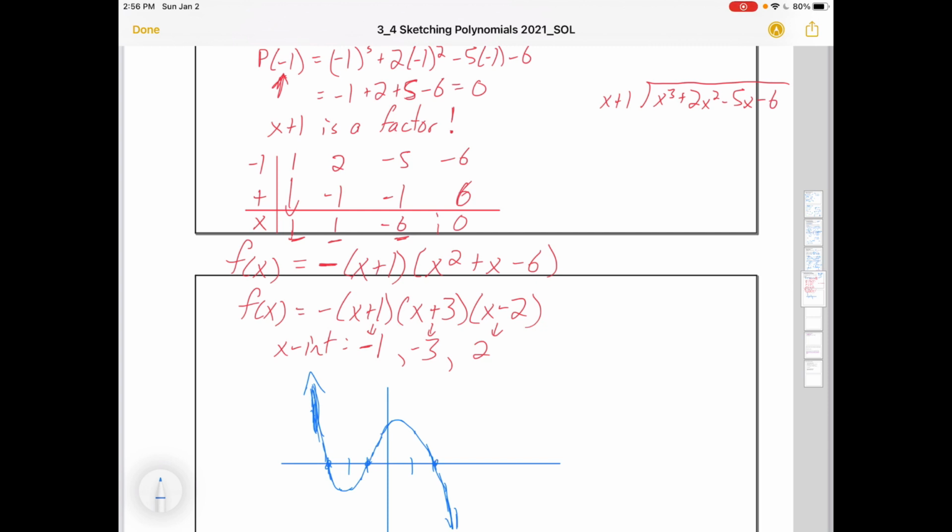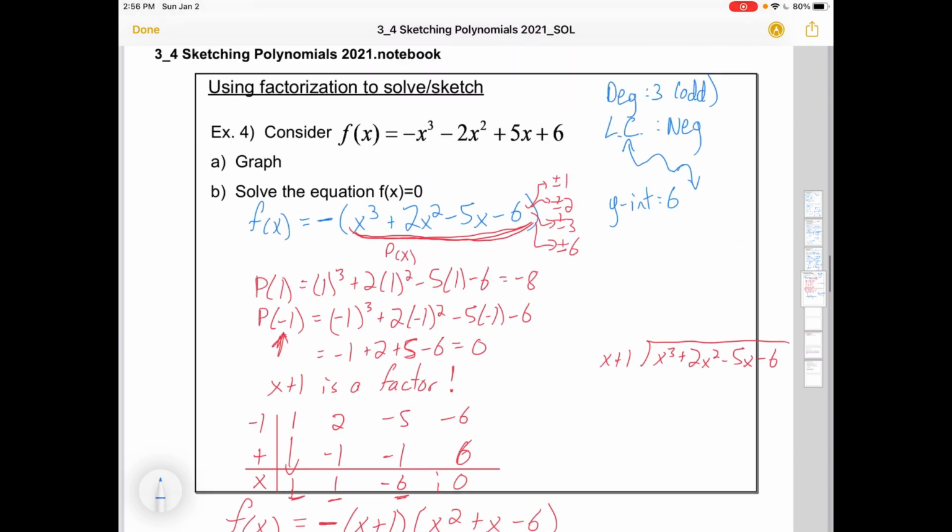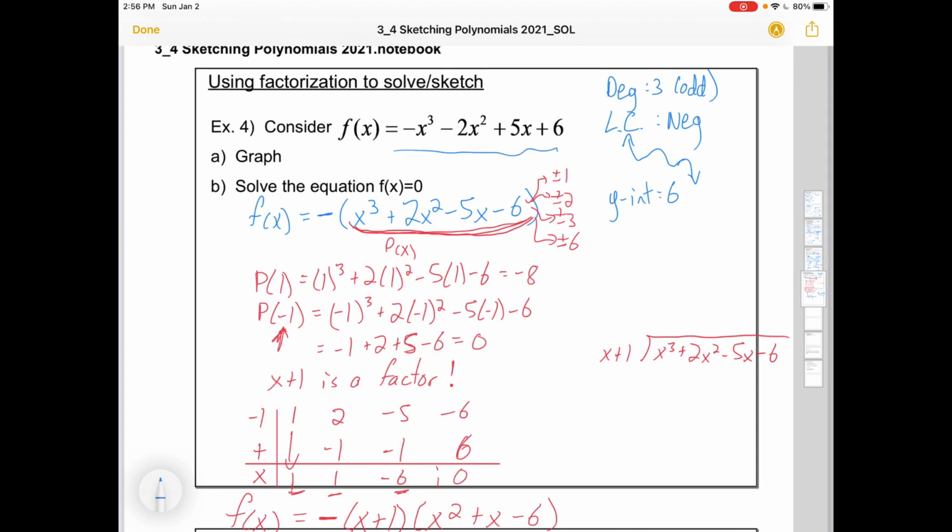We're almost perfectly done with this. We just need to put in that the y-intercept was 6. And again, if you weren't sure about the y-intercept, you could just put in 0 here later on: 0 plus 1, 0 plus 3, 0 minus 2, and that would give you f at 0 is 6, which is the definition of a y-intercept, f at 0. If x is 0, you're on the y-axis. So there's our y-intercept. We found it earlier just by analyzing the expanded form of the polynomial.